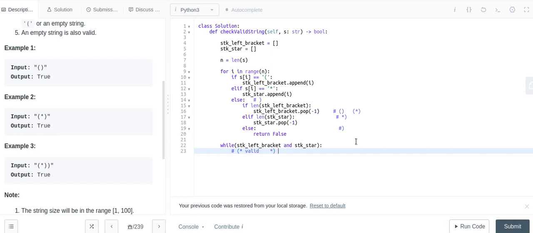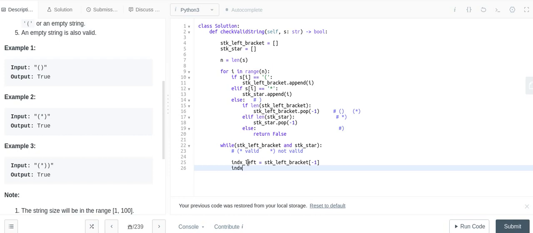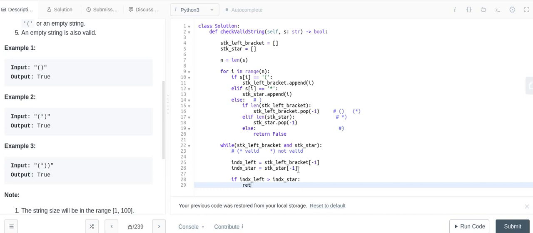This one is not valid. So we traverse them one by one. If the index of the left is bigger than the index of the star, we return false.